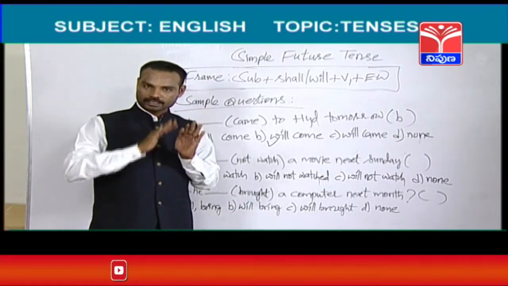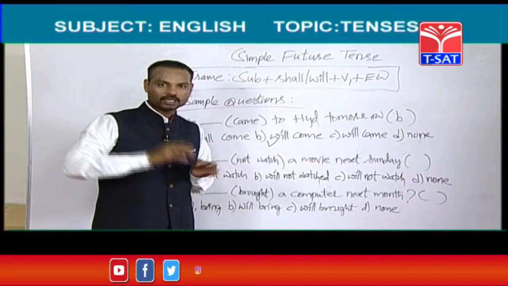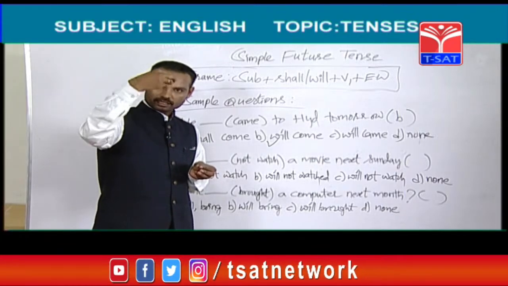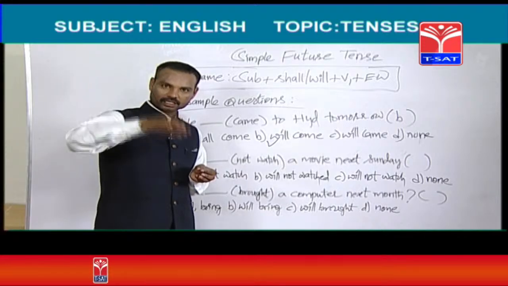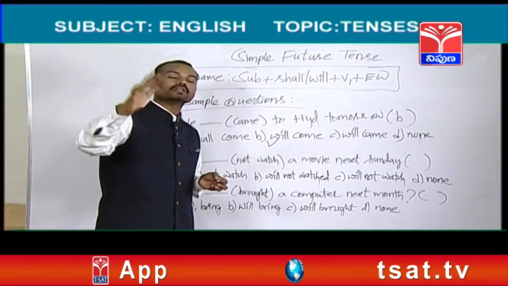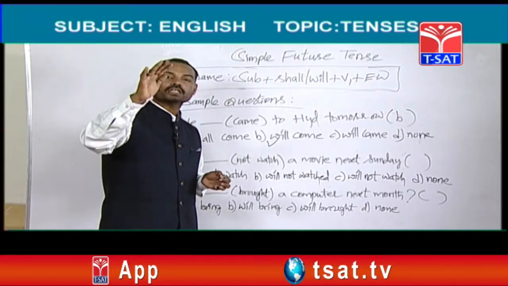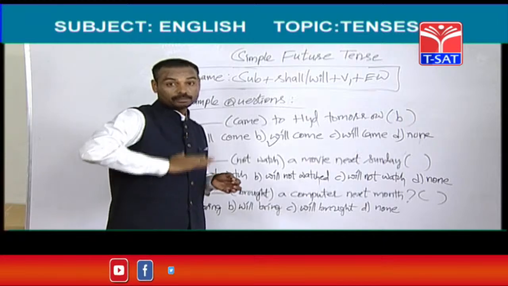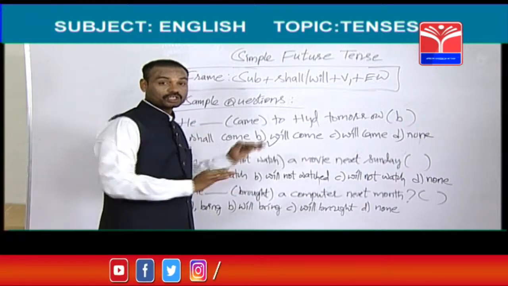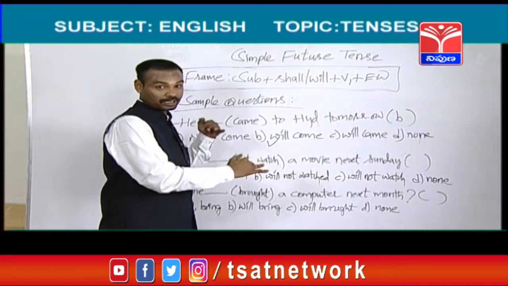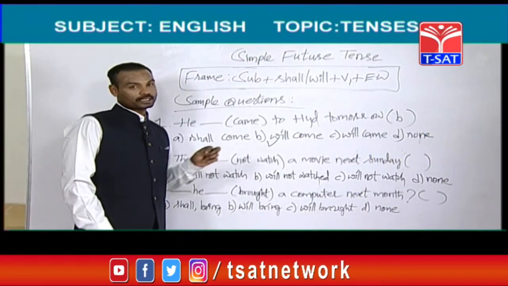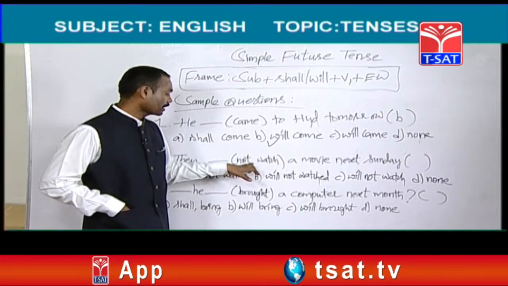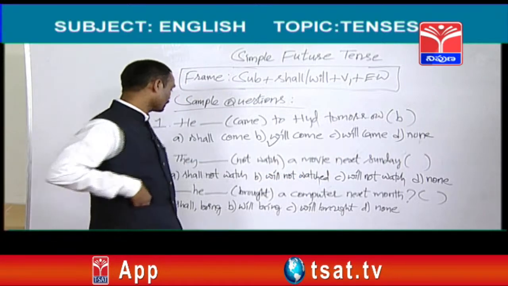Once again, the keywords of simple future: tomorrow, day after tomorrow, after 2 days, next Sunday, next week, next month, next year, in future, or further. These are the most important keywords of simple future. You must remember these keywords. With the help of these keywords only, in the examination you can easily catch the sentences. Here next Sunday is the keyword. The subject is they, and under the bracket, not watch a movie next Sunday.